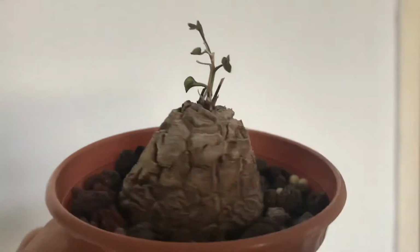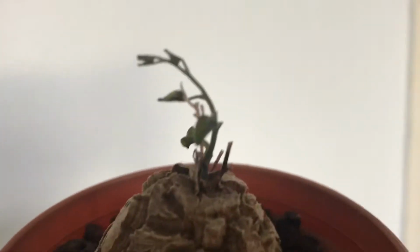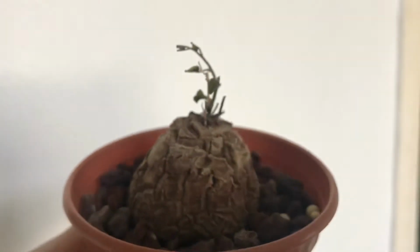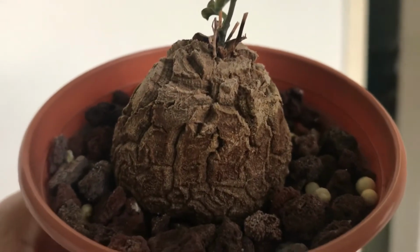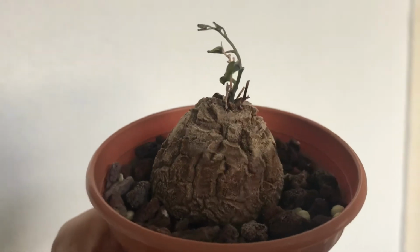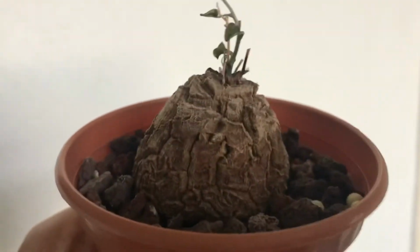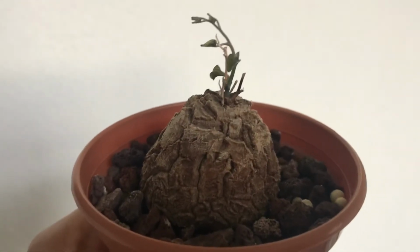Look at that. I thought it was dead. But look, there's cutie lips in there. Oh, so pretty. I really love it. Look at that. I love elephant's foot. It's so pretty. So guys, it's alive. So I'm so happy because my Albuca Spiralis and this one, elephant's foot, they are alive.